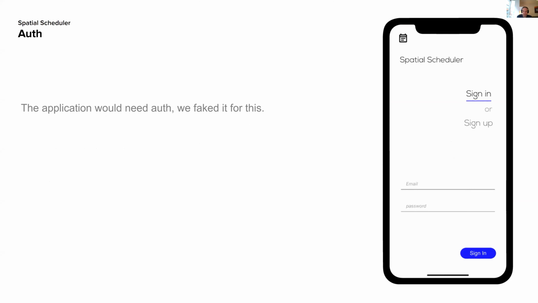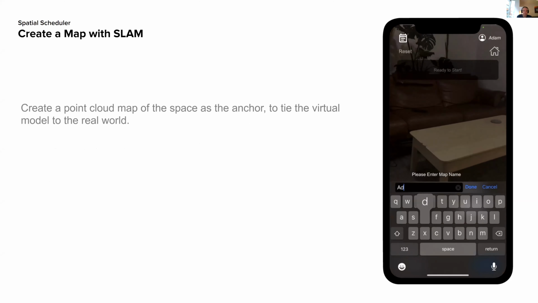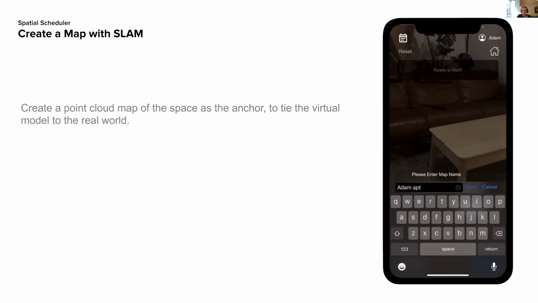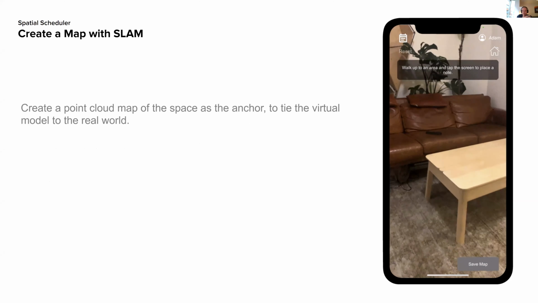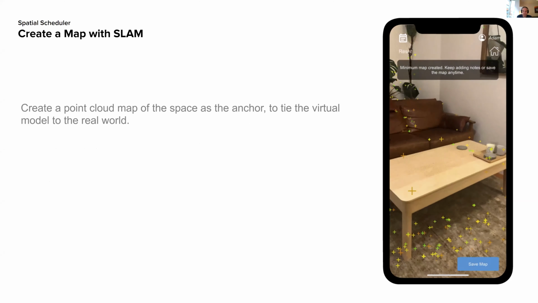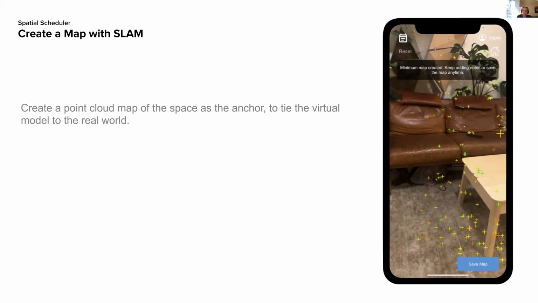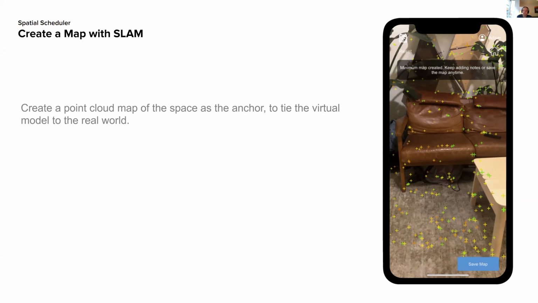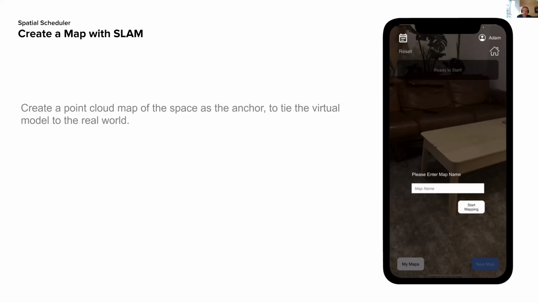So you would authenticate in the app, of course, within the limits of 27 hours. They skipped that, let's say, but then you basically scan your room. So you can create a new map, scan your room, in this case Adam's apartment, and use the built-in iOS capability of the ARKit to 3D scan that.